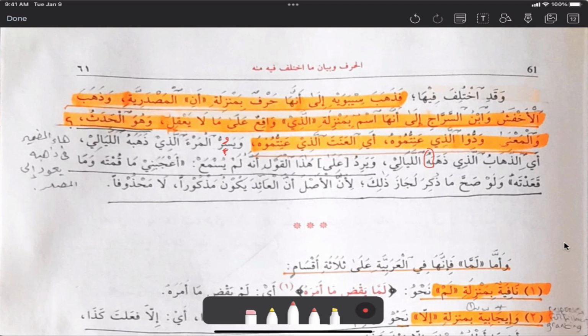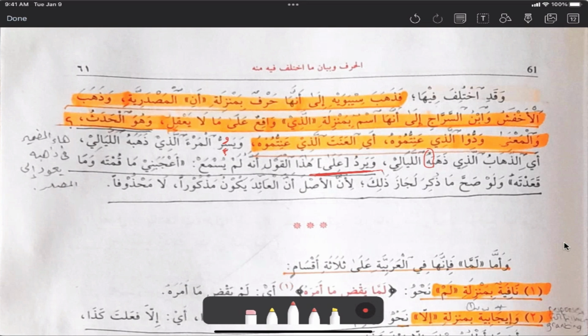So anyway, which of these two sayings is the stronger saying? Ibn Hisham is saying that which makes this second opinion disputable. Yaridu alayhi, what comes upon it, meaning what makes it disputable. They say sometimes about an argument, fihi nazar, it needs some looking into, that means it's disputable. Or they say sometimes, yaridu alayhi, that means there's an answer that can come for this.